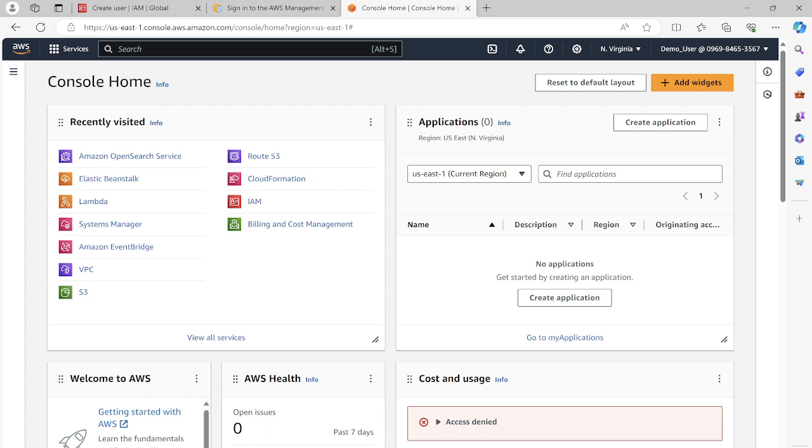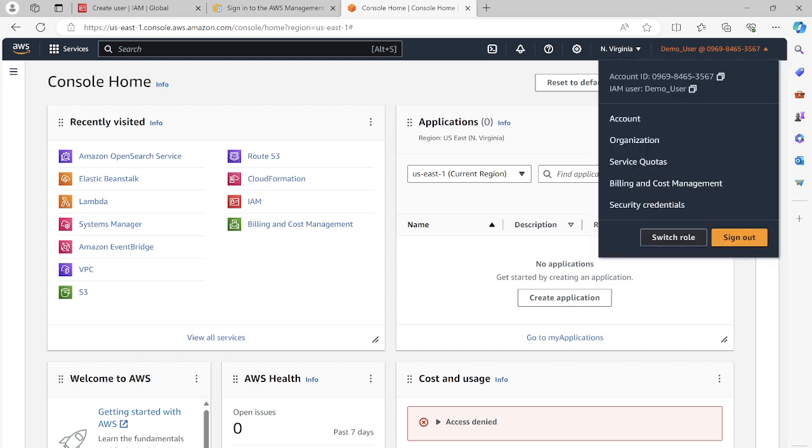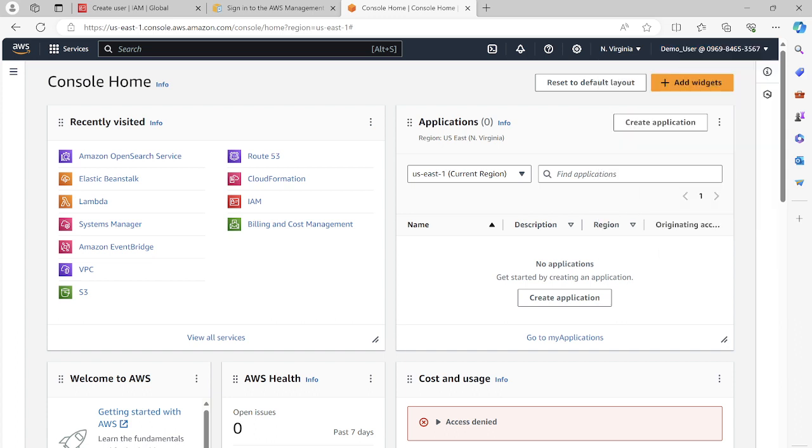Now I have created an IAM user. If you see here, this is the demo user for this account. Okay, I can get all this. So account ID is this, and for the user, IAM user is demo user, right? So whatever is there as part of that root user account, I just created full access rights here. You see here. So everything came into this demo user account now, right?